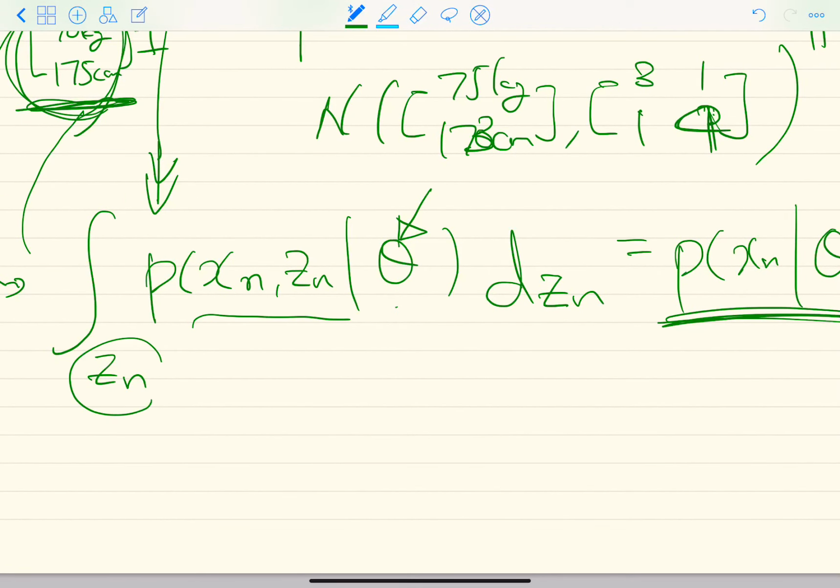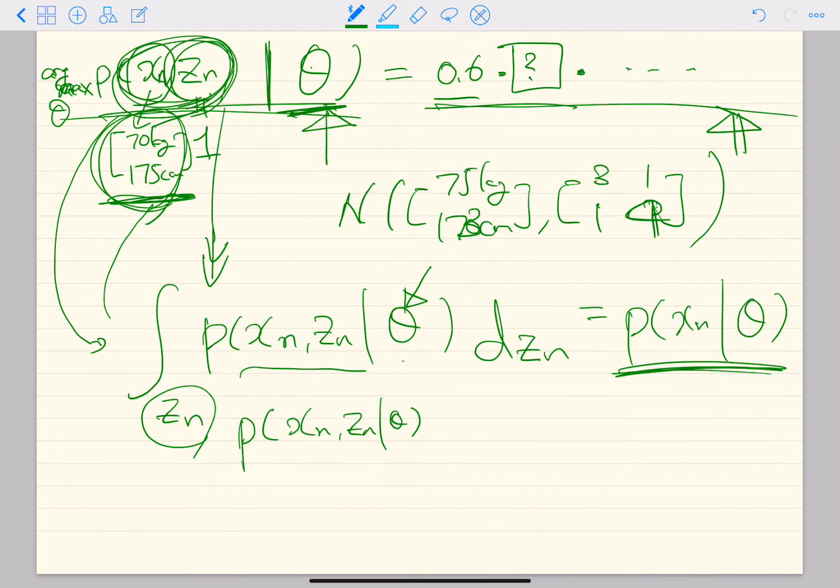Right, and then what's the meaning of marginalizing out with respect to Zn? So of course, this one is not really a correct representation. This bar is assuming that the variable on the unconditional part is a random variable.